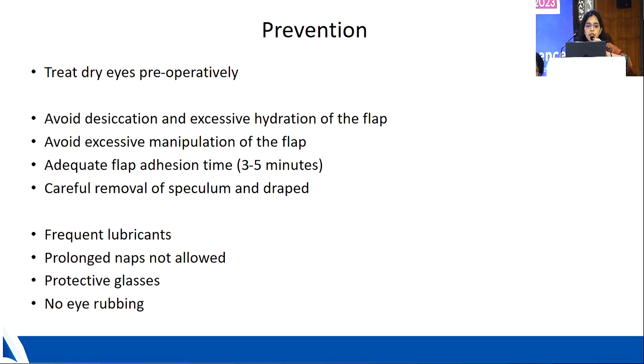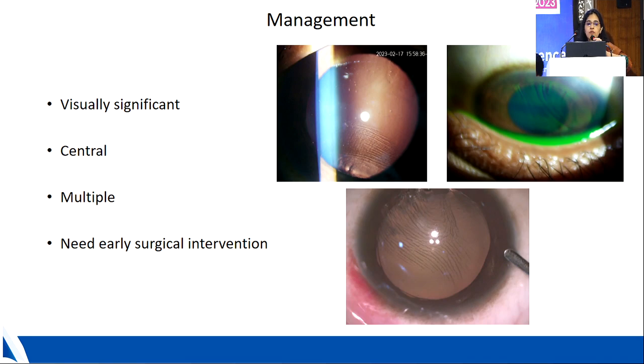After surgery, frequent lubrication is required, and a prolonged nap should not be allowed. The patient should be asked to wake up at least after 1 or 2 hours, put in their lubricant drop, and may take rest again. Protective glasses and no eye rubbing have to be ensured. When the flap striae are visually significant, central, or multiple, they need early surgical intervention.